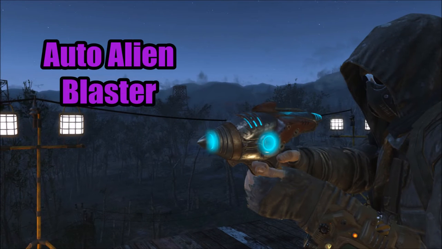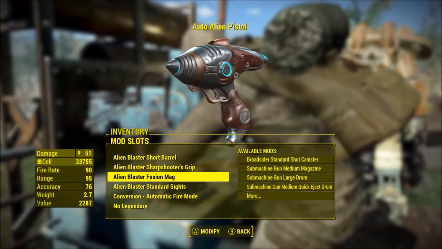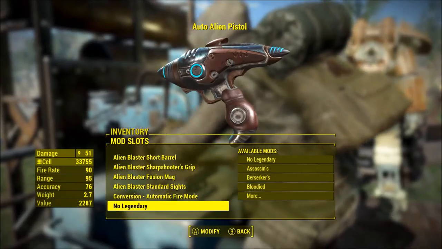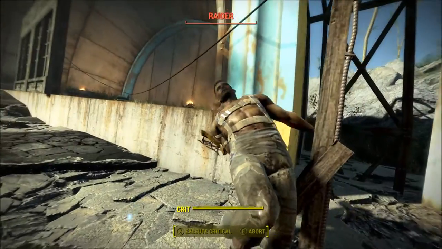Next we have the Auto Alien Blaster. The Auto Alien Blaster uses the full auto conversion from the WMX mod in order to give it automatic fire. If you wanted to do this using any mod on any weapon, then you could use something like the signal repeater from the gamma gun or the automatic barrel from the laser.